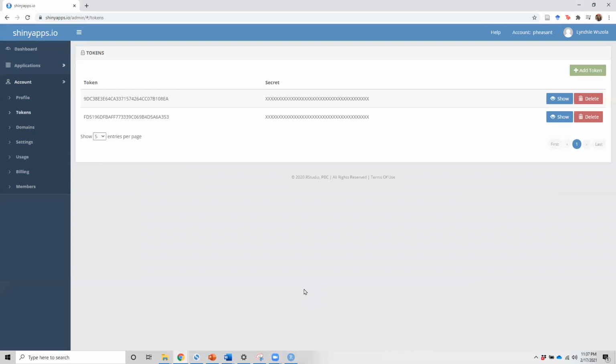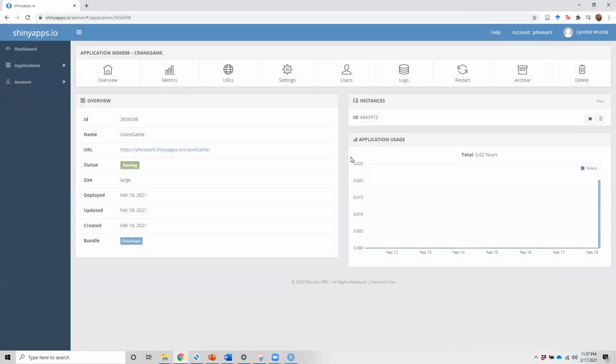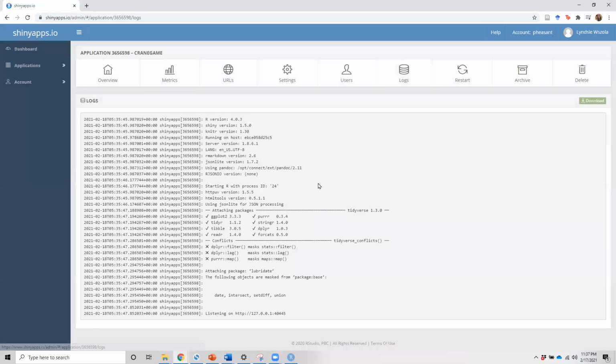So I want to take a moment and spend a little more time with the shinyapps.io dashboard. So the dashboard shows us all of our apps that we have running, but it also does a lot of other very useful things. So it shows us our usage, which is important because we have a limited number of active hours with our free version of shinyapps.io. If we had something like authorized users, like we had passwords, we could check out who's using our app. And really importantly, it has this logs function.